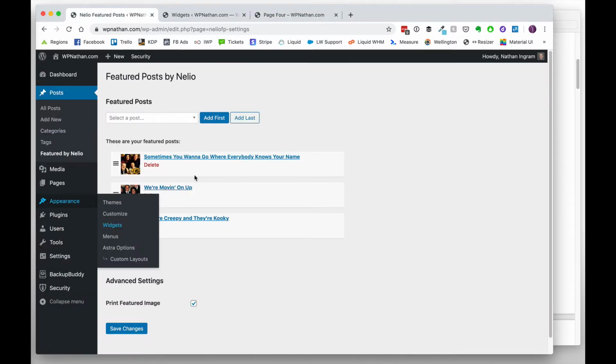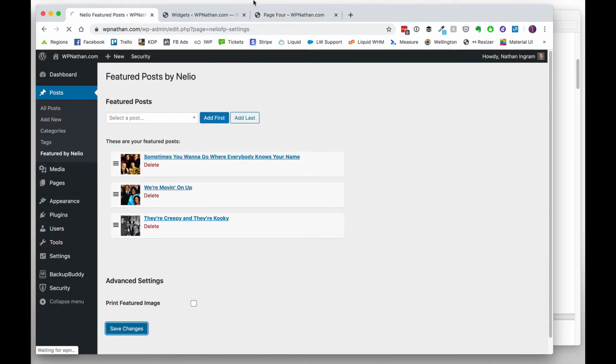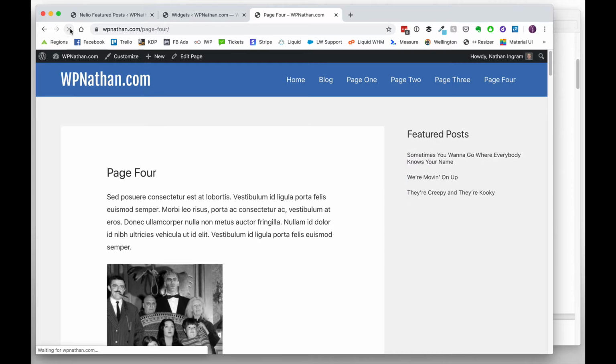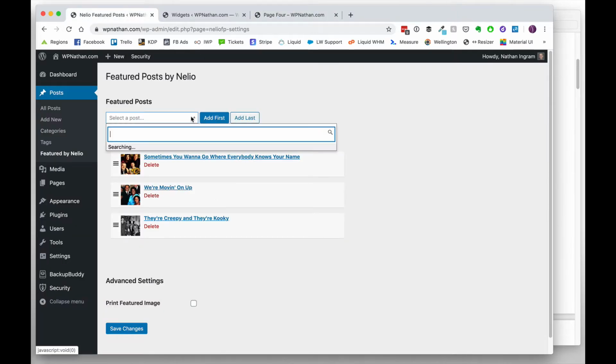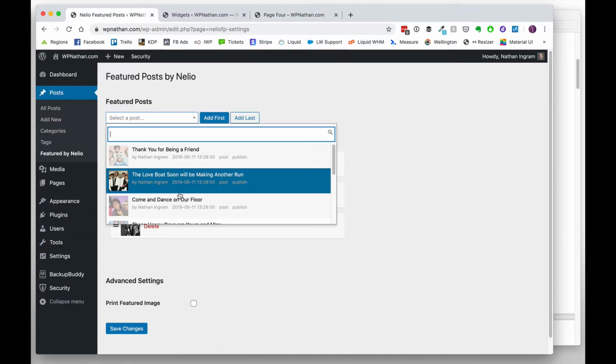Now, you can go in and say, nah, let's not do the featured image. And boom, just a list. So it's super easy to use. This is one of those things where if you need those featured posts over to the side and you want to be able to specify in particular which posts you feature, right there they are. And this is easy enough to work with that the client can even do this, right?